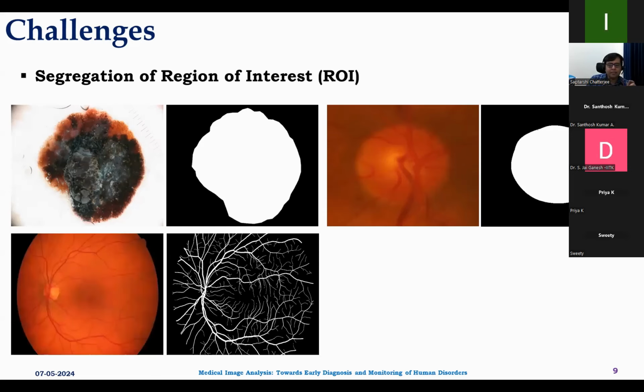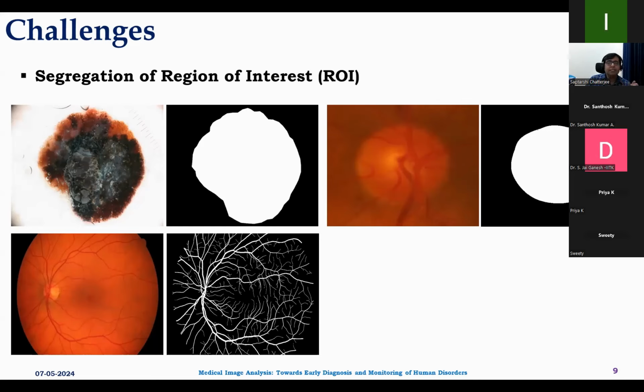As in diabetic retinopathy, we need to determine the structure of vessels. We need to determine the width of those vessels and the tortuosity of those vessels, right? So in that case we need to segregate the vessel structures.